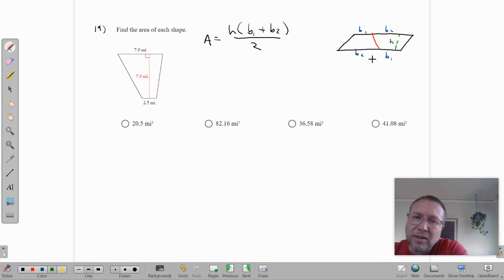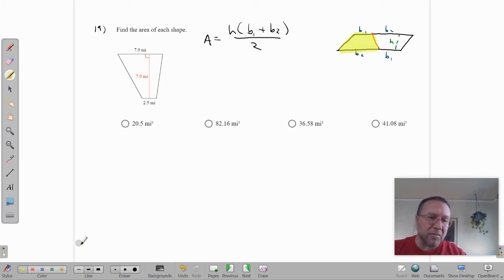So this is where we get the idea of, if we just wanted half of that, because that's 2 trapezoids, if I just wanted one of the trapezoids, then I'm going to cut this in half. And that's where we get the idea of whatever the height is times base 1 plus base 2, because they're different distances, one's shorter than the other, and then all divided by 2. But anyway, that's kind of the proof of it. So there's the formula. We'll work with it. Once you have the formula, it's just plug and play.